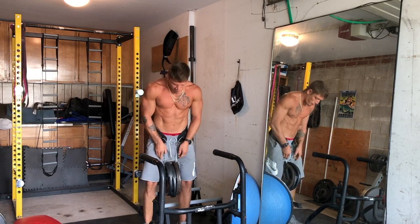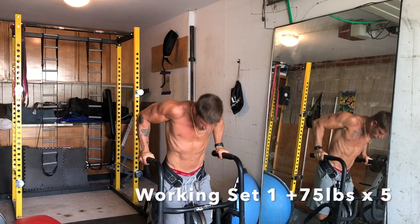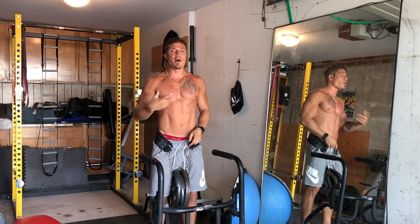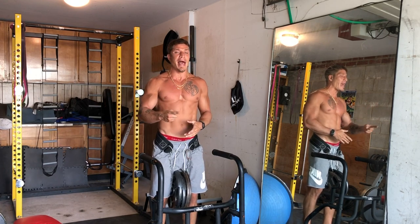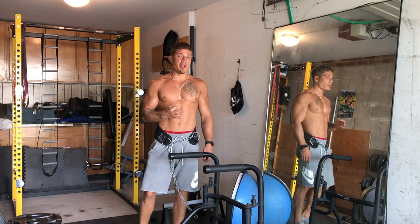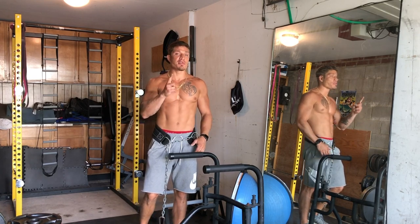So, 325 strapped on right now — easy five reps. These build-up sets, the 5-3-1 — the five reps, the three reps — you're building up to that one rep max. This five reps is meant to be challenging, but not so challenging that you fatigue for the upcoming sets. Set two, rest about three minutes, now going for three reps. Each progressive set, the reps go down and the weight goes up, building up to that one rep max. I'm going to strap on two 45s and a 25 for 115 pounds, going for three reps.